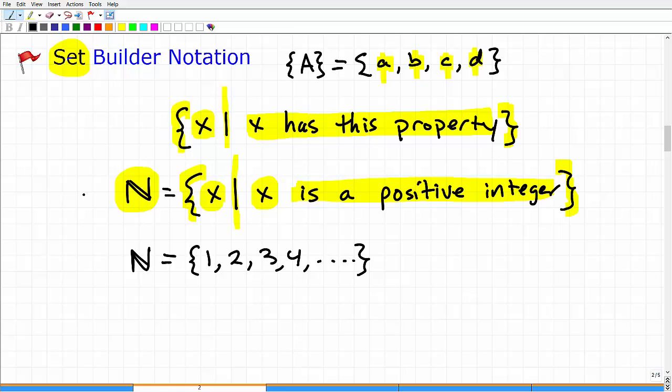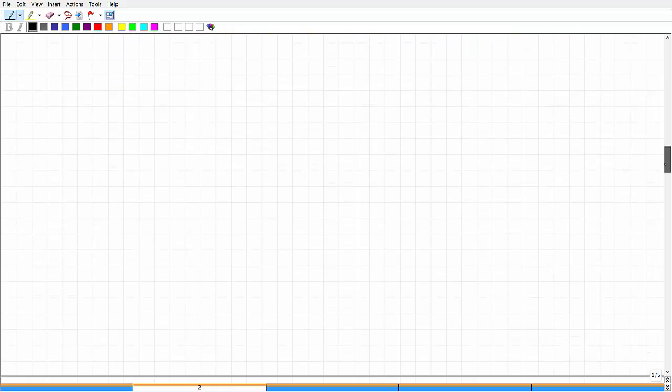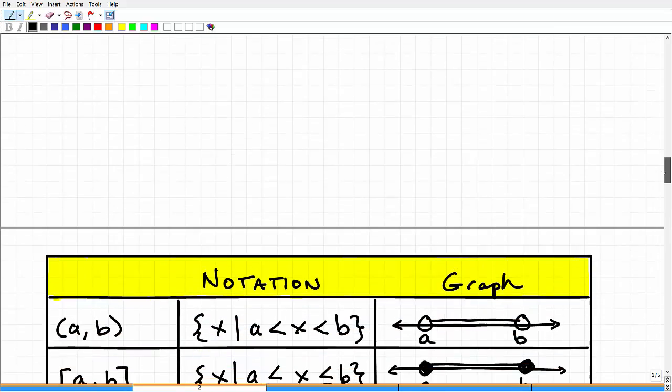But set builder notation is written in this way. This is really seen at an even more advanced level of mathematics. This becomes very, very important, but you will come across it at this level of math as well. So the purpose of this lesson is just to get you familiar with these various different notations. And of course, we're going to be doing a lot of examples of this.